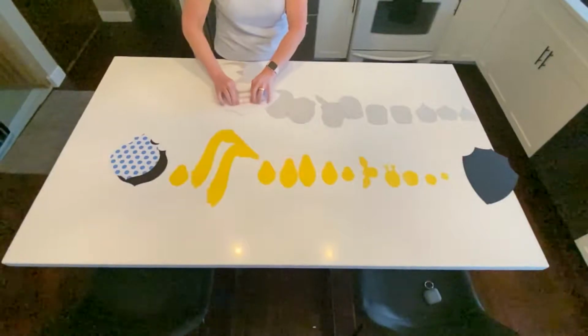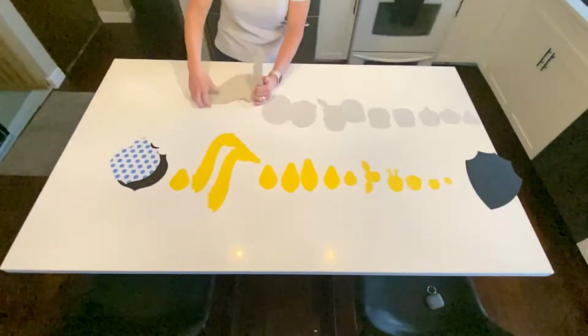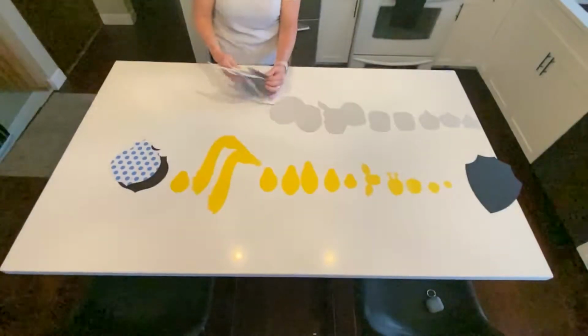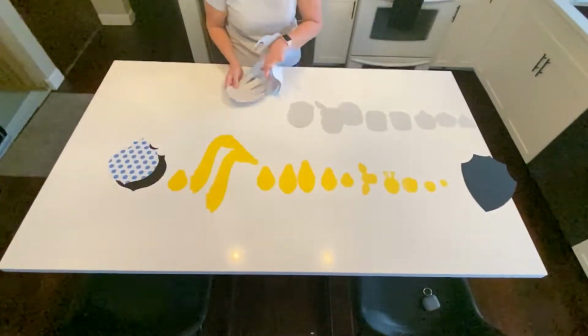All right, and then I'll do another piece so you guys can see. So you've got the 3 parts of the head like this. This first piece that you're going to add is a little tricky because they're kind of floppy, but as you add each piece, it's going to get a little stronger. So you're going to take this first big piece, and you're going to line it up with the slots.